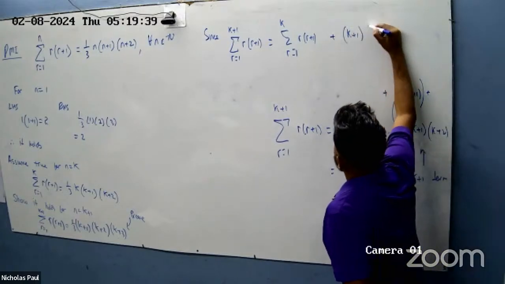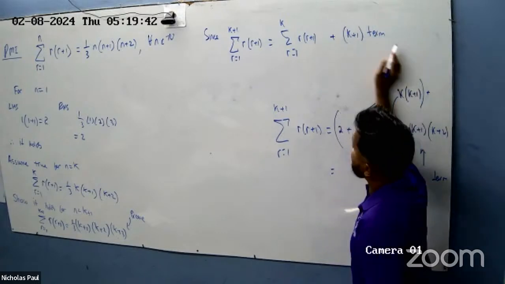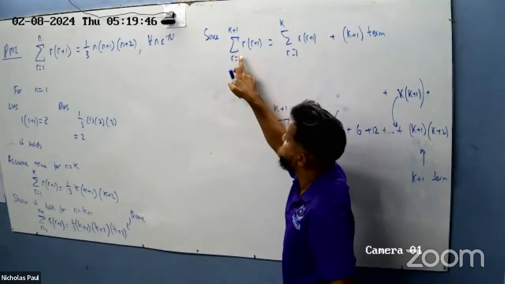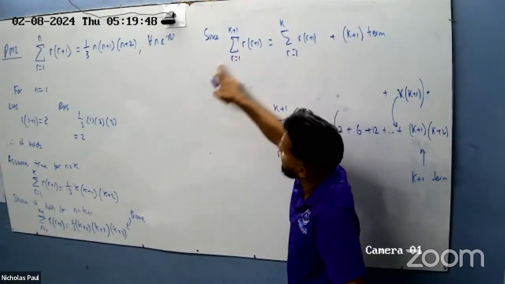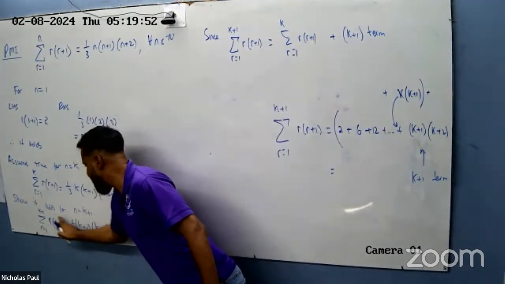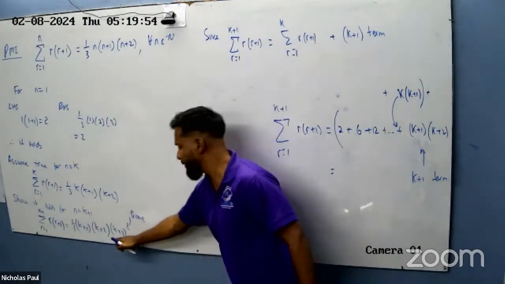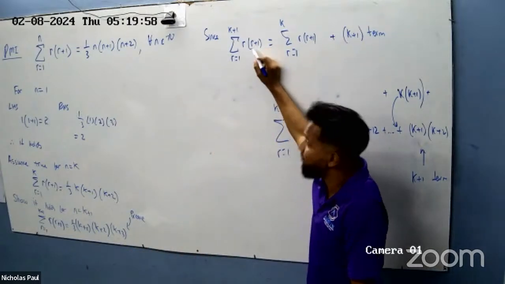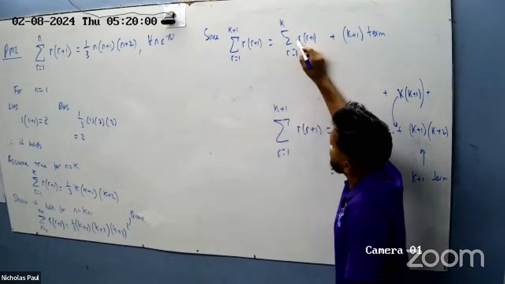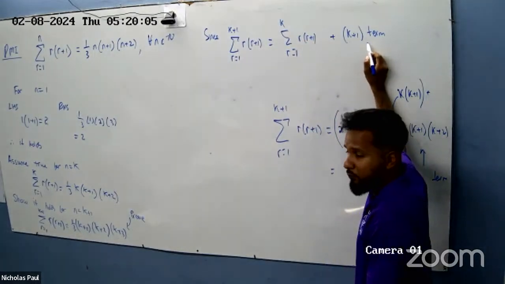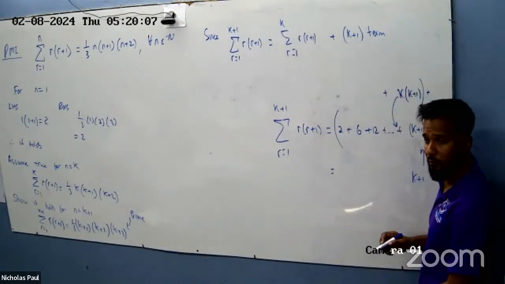So I just went over that to remind you of this general statement. Every time you're doing a PMI and you have to start to prove, you prove this left-hand side here. You want to prove that this is equal to this. So you have to remember this general rule: this is always equal to the sum of r going from 1 to k plus the k plus 1 term. All right? Okay with that?